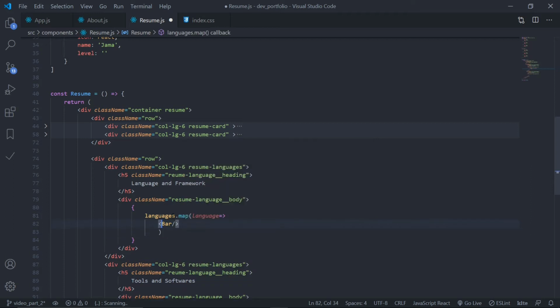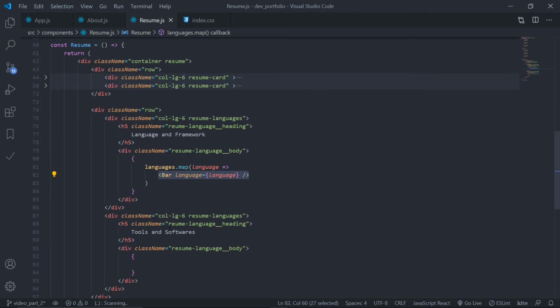Okay, Bar is fine, and just give it language equal to language. Okay, that is cool. Oops, no, just a typo here. Okay, that is fine. So we have not created a Bar component yet, but we'll definitely create one.